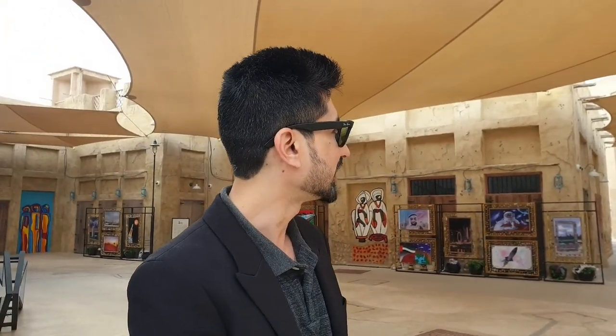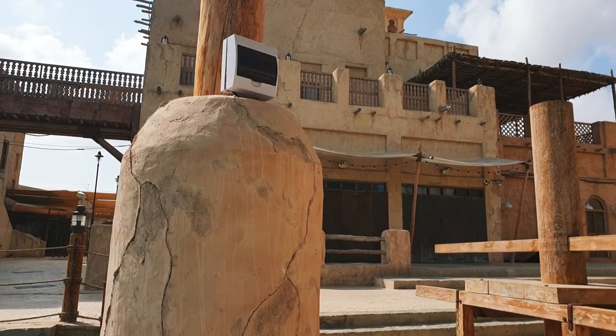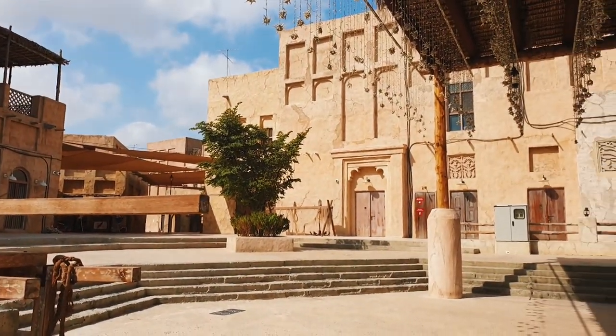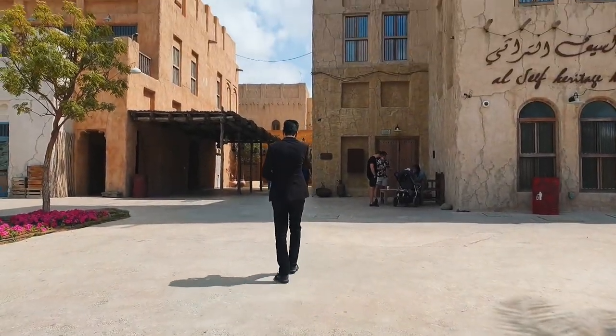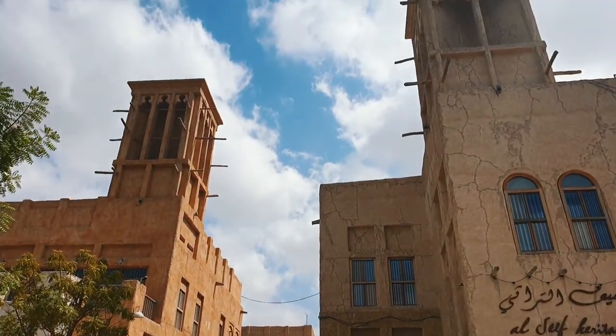In 1980, they had already demolished all of this town so that they could make laborer accommodations and everything. But after that, the Dubai government said no, it's a heritage, so we should not demolish it. After that, they tried to keep their heritage alive. These home styles are very old, from the 18th and 19th century. Half of them they have tried to renovate, but it's still good. You can still feel the old smell in it.